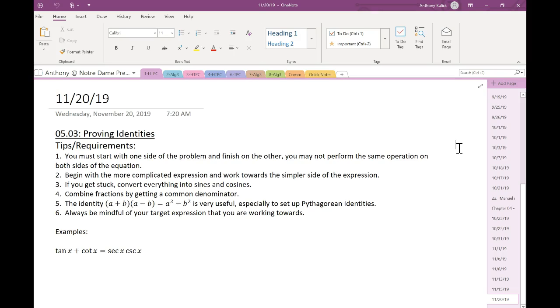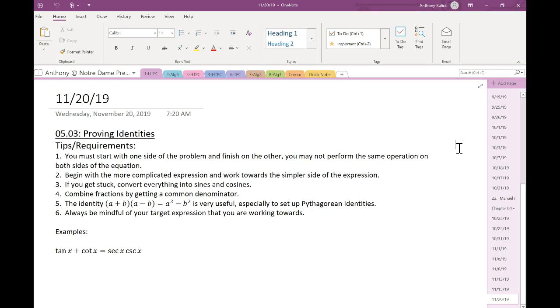You have to do less tricky things like, oh, I'm just going to add 0 here. The way I'm going to write 0 is, I'm going to subtract sine and add sine. They have to do weird things like that on occasion to get from less complicated to more complicated, which is sometimes not real intuitive. In general, it's probably best to start with the more complicated side.